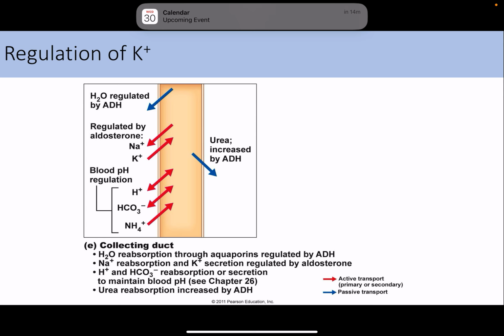Anybody remember what the spinal defect is if you have an over-exaggerated thoracic curvature? Lordosis is down here. What's up here? Kyphosis. Not that I'm going to ask you that, but I want to see if you remember. All right, so we're almost done. What time are we at? 9:21. Okay. Regulation of potassium.